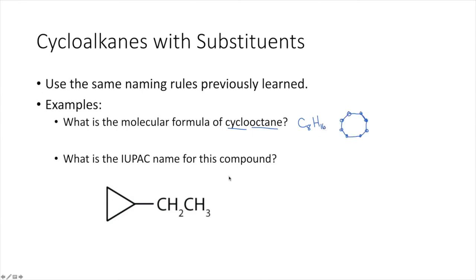Okay, and what is the name of this compound? Well, it's cyclopropane because I see the triangle there. And the substituent has 2 carbons, so I know that it is ethyl. So this would just be ethylcyclopropane. And you don't need to have numbers in this one because it would be indistinguishable if the ethyl was attached here or here. So there's no way and there's no need to employ numbers in the name.